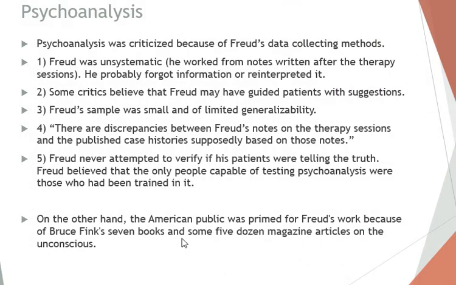Aside from its time and expense, some of the problems with psychoanalysis included these. First of all, Freud was unsystematic. He worked from notes written after the therapy sessions, which may not have been as effective as if they had been written during the therapy sessions, not exactly in keeping with scientific principles to make every observation be as close to the actual facts as possible. Another criticism is that Freud may have guided patients with suggestions rather than simply leaving it as a blank canvas to allow the patients and their symptoms to be analyzed completely.